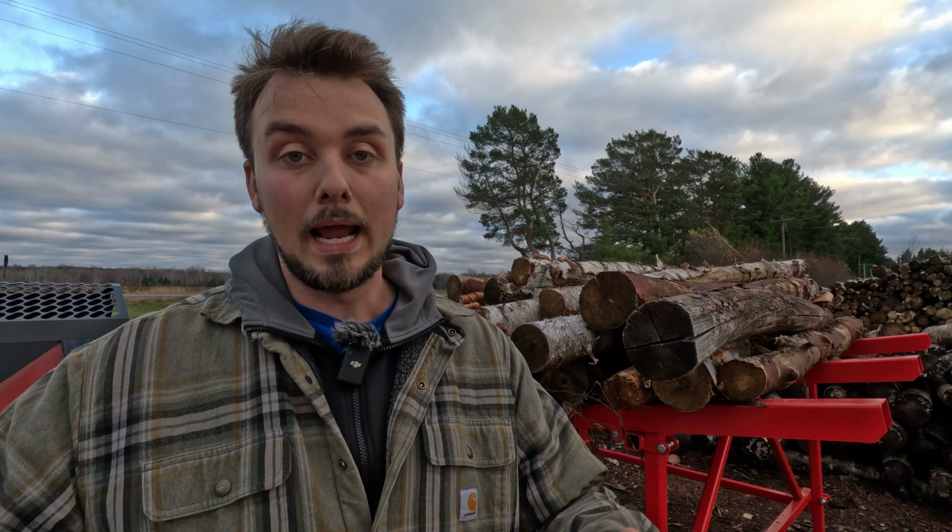Now, people who maybe don't want to pay the premium, or if they're using outdoor wood stoves or things like that, you don't necessarily need to clean your firewood, as I said. But it does help reduce that mess that some customers aren't going to want. If it's something that you don't deal with complaints on, it's not something you really need to think about. But if it's something that has been mentioned while selling wood, or maybe you're looking at some of those markets where they want that cleaner product, then it's worthwhile considering.